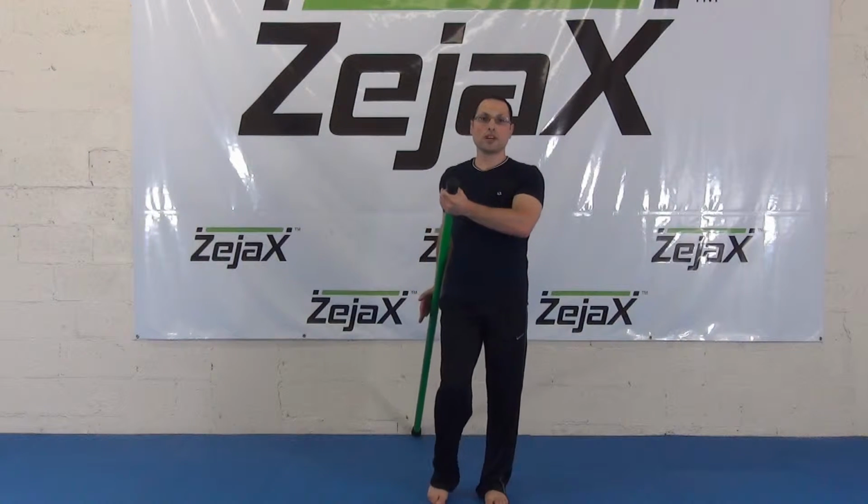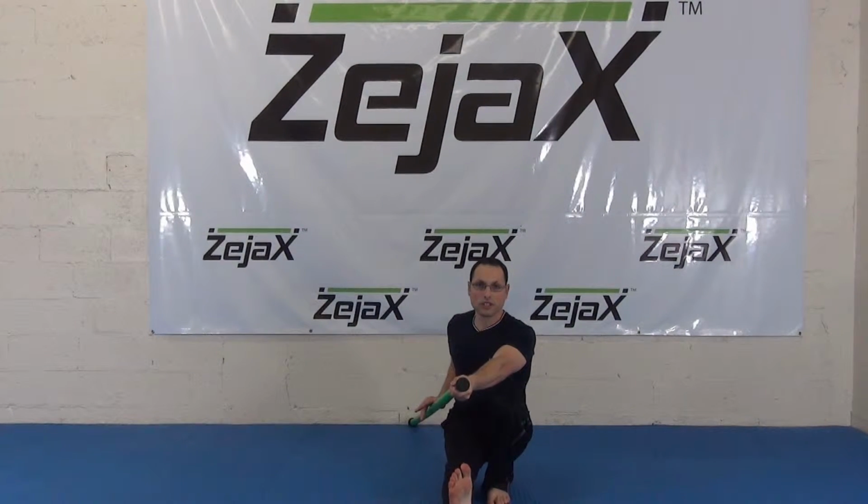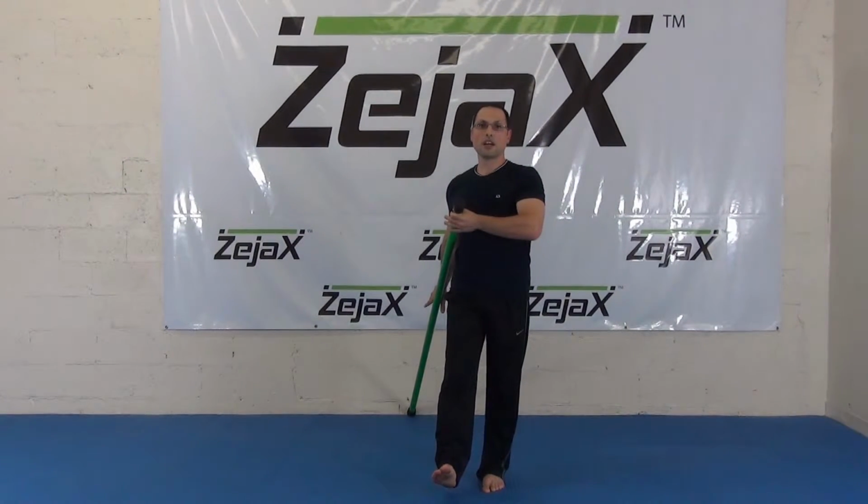So from here, I'm going to stand on my left leg. Notice if you're too close to the wall, your heel will come up. You want to be a little bit further from the wall. From here, right leg comes up, balancing on my left, inhale. My left arm is straight, right leg straight, right arm bent. Exhale and come up.